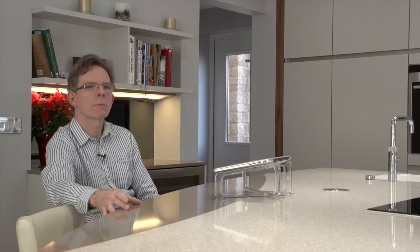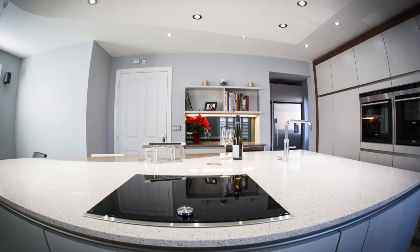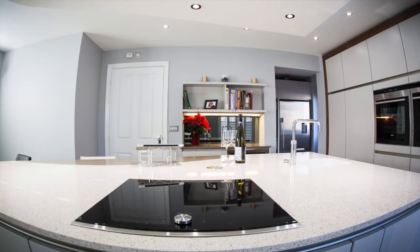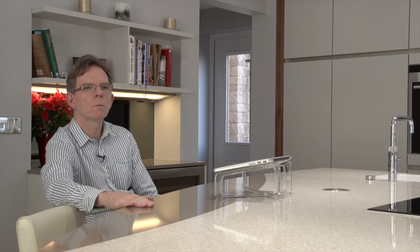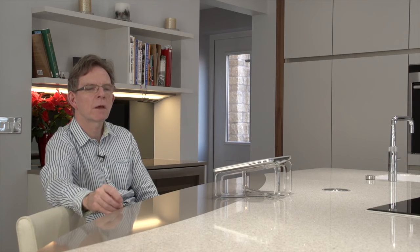We spent all our time in here. We only go into the lounge to watch films. So whereas you might expect us to have a balance of time in the house, this is the living area of the house, because it offers the warmth, the convenience, the light, the soft dining area, the sitting, working, doing things on the internet or at work, cooking. So it's a fabulous feature.